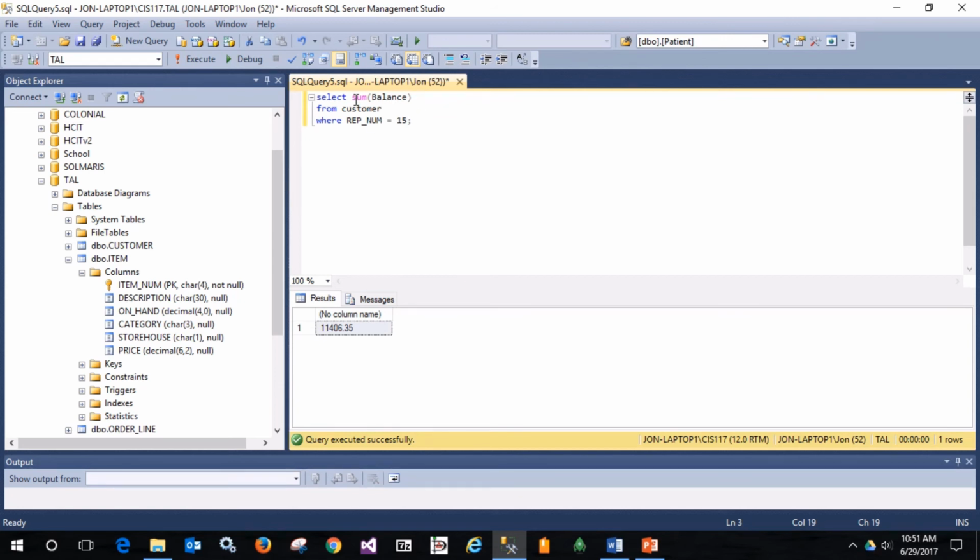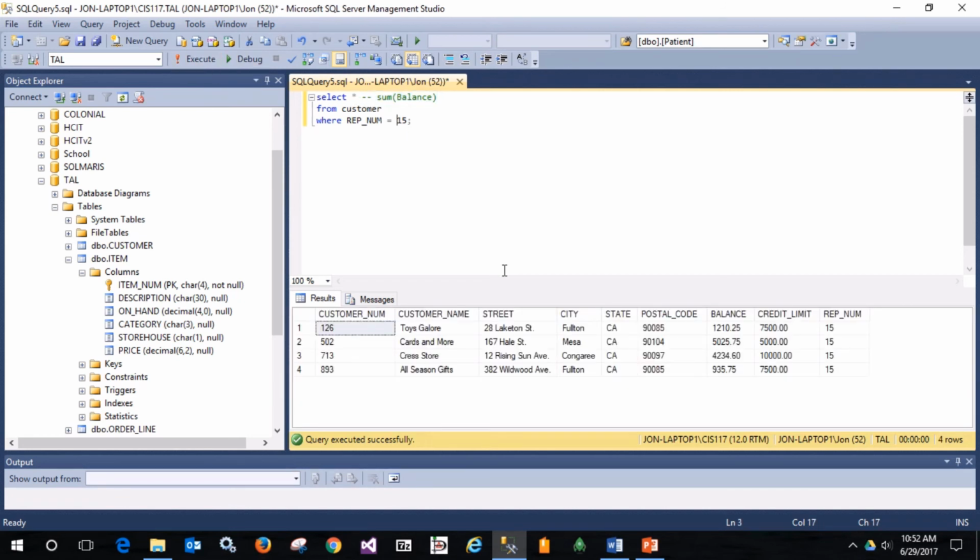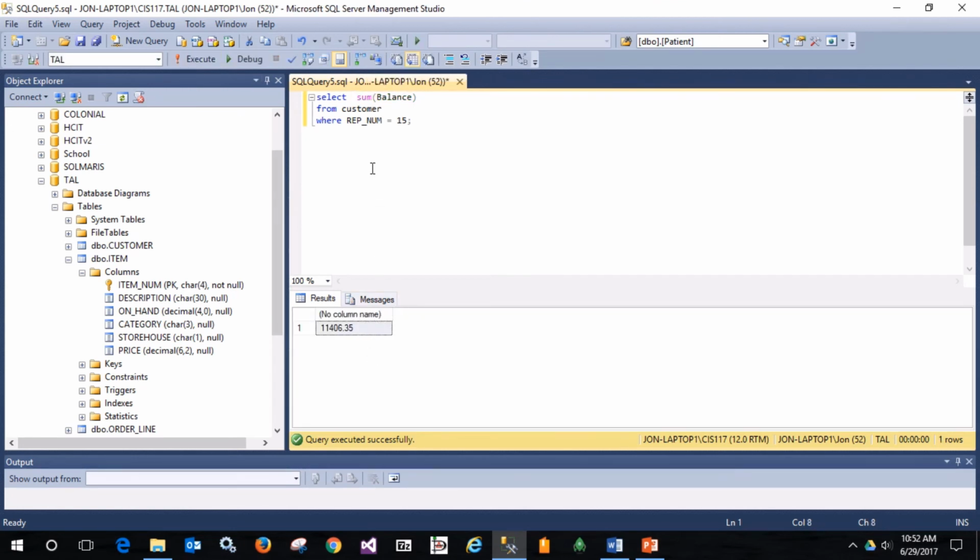If we wanted to, we could come up here and say star, and let's just go ahead. We can put double dash as the comment indicator, and so that turns the rest of that line into a comment that's there for internal documentation, but will not be executed. So if we run that, we see, yes, now we are only getting rep 15, and we can drop out that select star part and get back to the sum balance. So now we believe we are actually getting the total for only customers repped by rep 15, but wait, there's more. It says represented by rep 15 and have balances that are less than their credit limits.